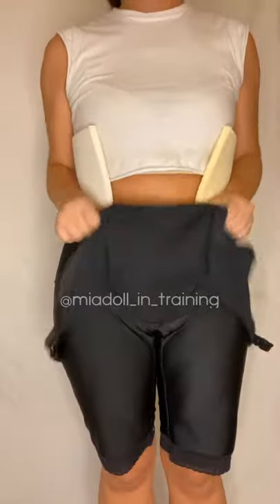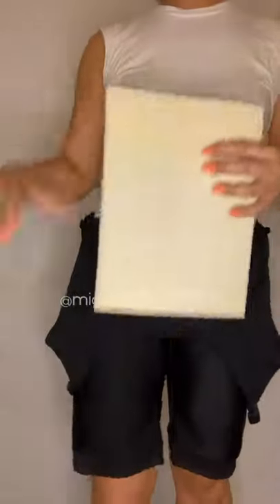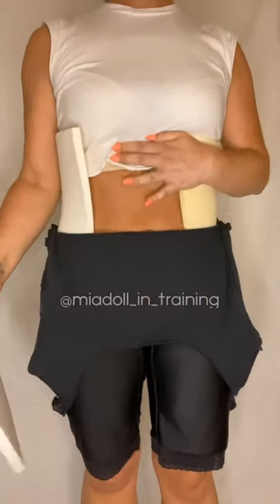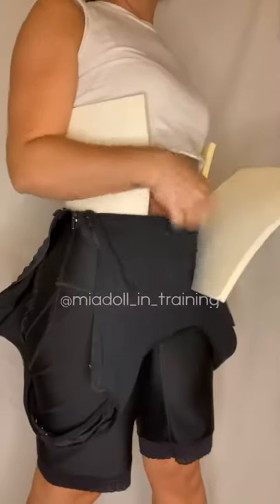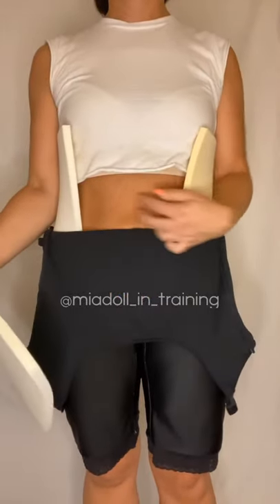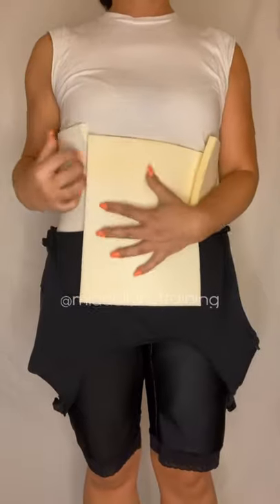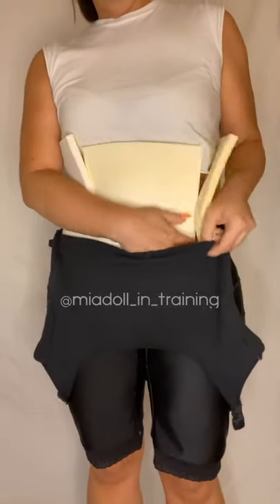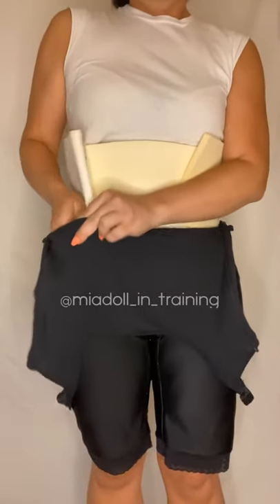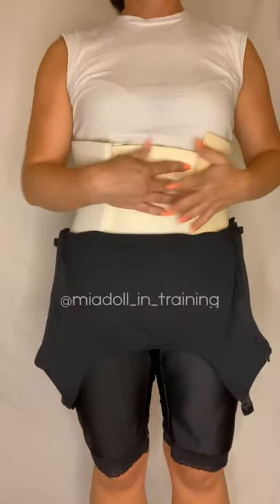Pull this up while holding the foams to keep them in place, then get that third foam. The third one goes lengthwise — you've got a lot of area to cover. That lipo starts from the bra strap, so put this foam right at the bottom of the breast going down right to the top of the crotch, well below the belly button where that lower belly pooch area is, because that's probably where they did most of the work. Hold it in place, pull that garment down and tuck it in. At this point, tuck the front foam inside the side ones. You'll get into a groove — you'll figure out how you do this for yourself. You're going to do it so many times per day that you'll have it down pat by day five to ten.